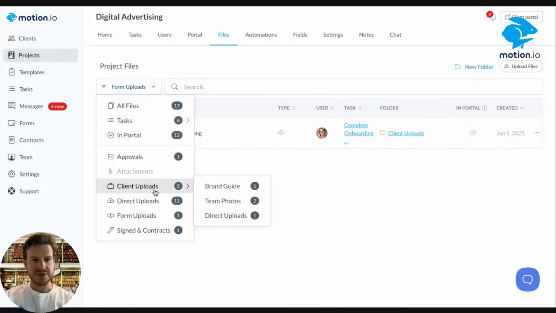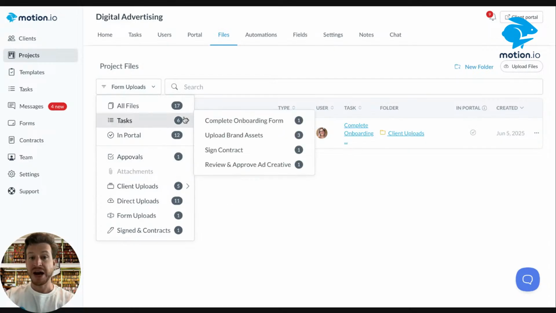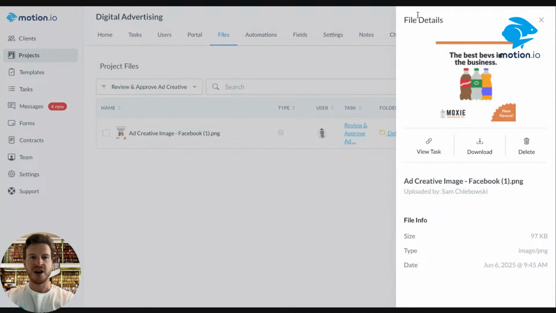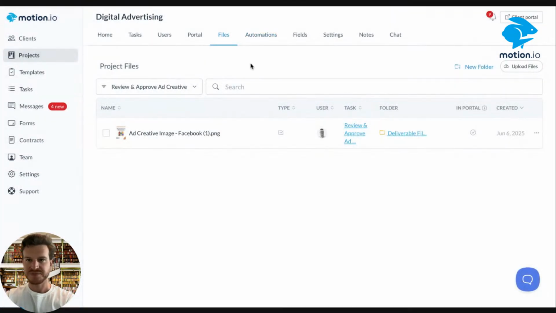And then there's also the option to filter by specific tasks. So an additional layer to help with your approval workflows is you could go into tasks and then select a specific task related to an approval that you've sent and see that file and get information on it quickly and easily.